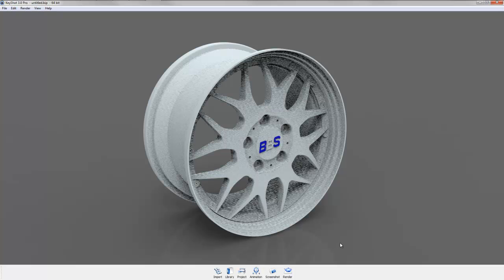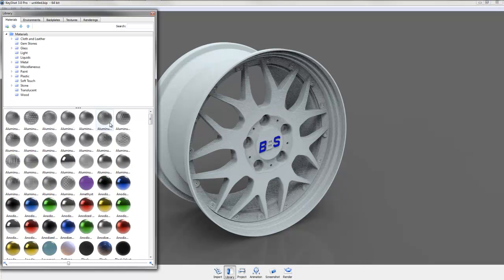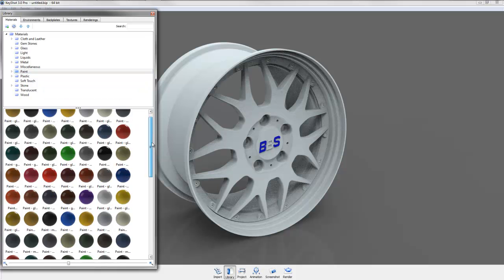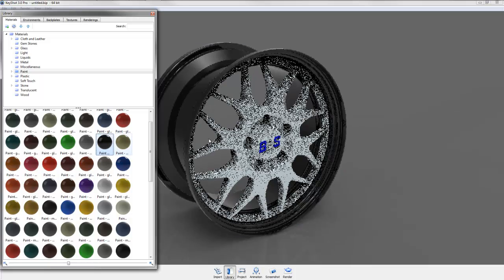Now the next thing you want to do is apply your materials, and you're probably saying, wow, you have all these little screws and it's going to take forever. Well, the thing that's good about KeyShot is that it actually recognizes the same part. So if I go to Library, I'm going to show you what I'm talking about. When you open up your library, it brings up all the materials that you can apply to your part. So let's say on the main part of the rim, I'm going to use a plastic color. It's not real, but it's shinier.